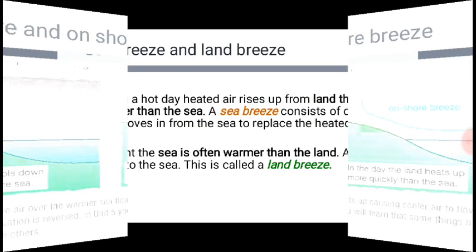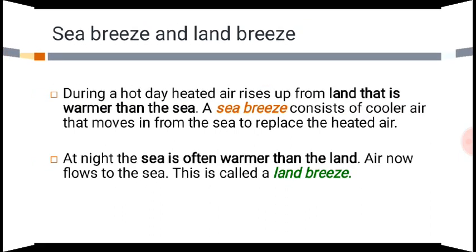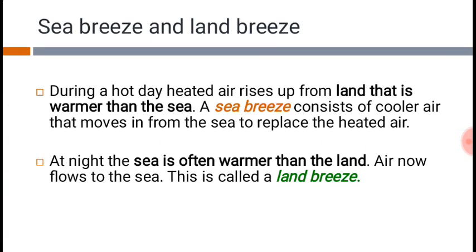Just go ahead and read the textbook. Let me repeat: during a hot day, heated air rises up from the land, which is warmer than the sea. A sea breeze consists of cooler air that moves in from the sea to replace the heated air. That is Allah subhanahu wa ta'ala, He has made this arrangement for us, that during hot days the sea breeze comes onto the land to refresh the people. His creation, alhamdulillah.